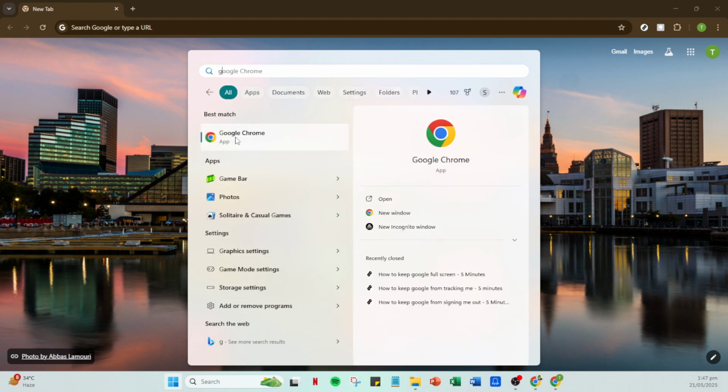When you see Google Chrome in the list, click and hold it. You'll want to drag it out of this list and onto your desktop. This drag and drop method is a good old classic for quickly creating desktop shortcuts. Once you release the icon onto your desktop, voila. You'll see the Chrome icon sitting comfortably on your desktop.